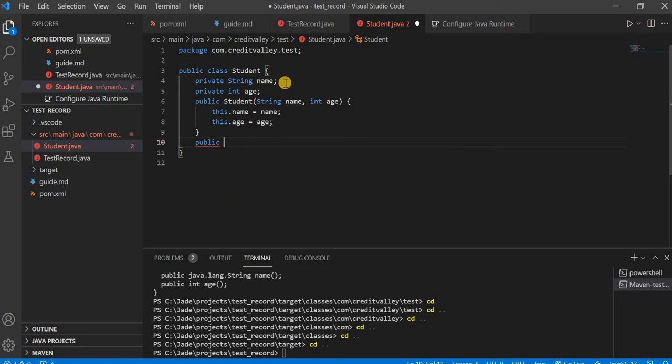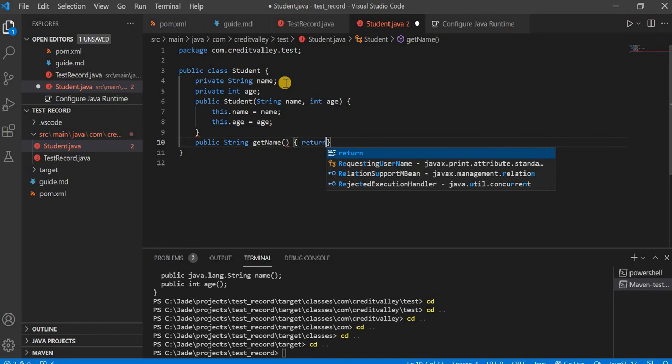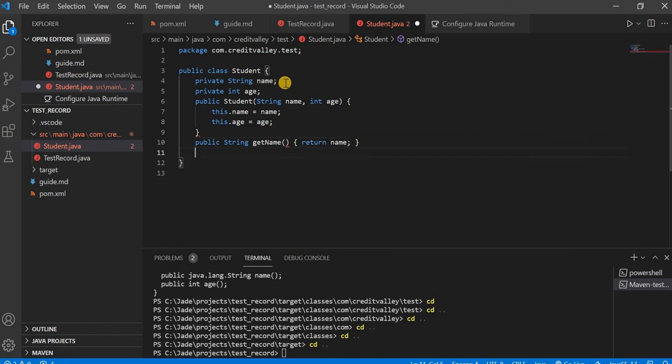For these two fields, we need to define the get method to get the name and get the age from the age field.